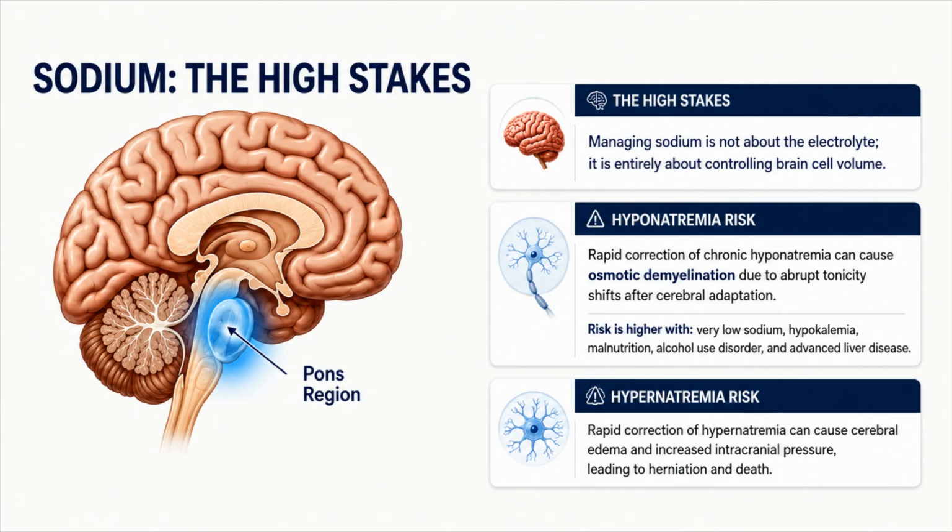Hypernatremia carries the opposite concern. Rapid lowering can move water into brain cells, risking cerebral edema, especially when hypernatremia is chronic or neurologic vulnerability is present. The clinical message is not paralysis. Treat dangerous symptoms, but control the correction rate and monitor closely. The next slide gives a proactive hyponatremia strategy.